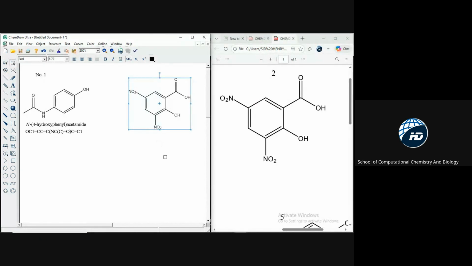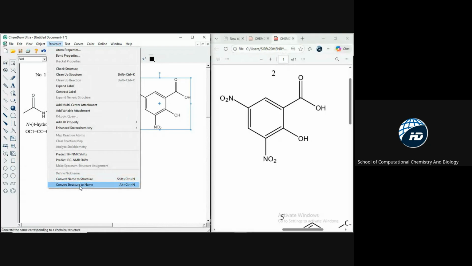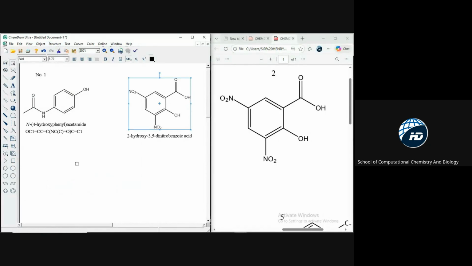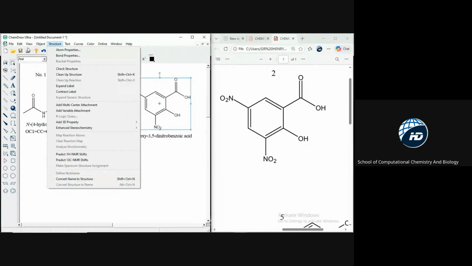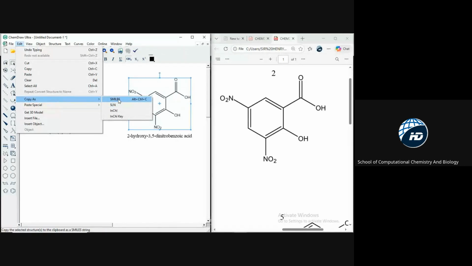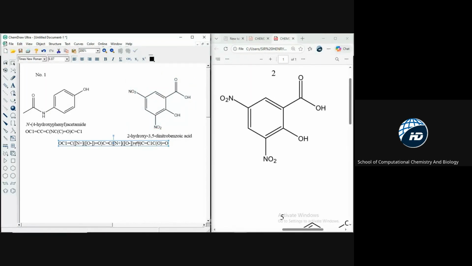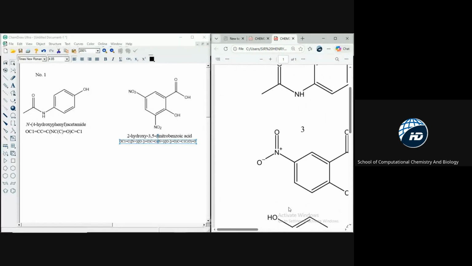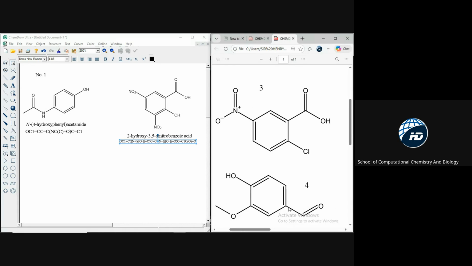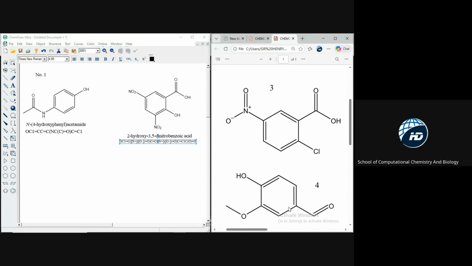So you can keep doing it. It is not difficult. You generate the name, convert the structure to name, and you go to SMILES code. You generate the SMILES code, you paste, you drag it under it. So they are not difficult, it is what we can easily do for ourselves. So our assignment will be given after this class on this. All right, so you can still do this also.